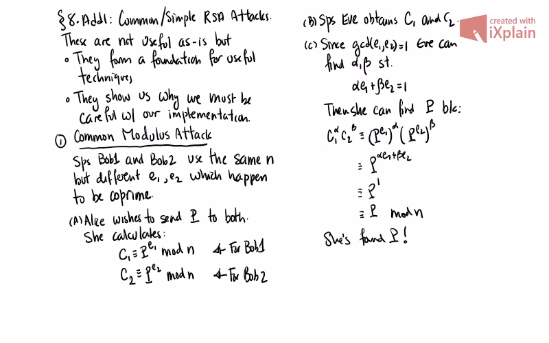So the key here is, of course, don't do this, right? Obviously the chance of this happening is slim. Probably they won't use the same n. Probably they'll use maybe even the same E1 and E2, so we won't have a coprime situation. But again, this is just an example, and almost certainly Alice won't send the same P to both. But this is just sort of pointing out that there are some kinks in the armor that we have to be careful about. So this is a common modulus attack. Let me clear the screen, put the next attack in.